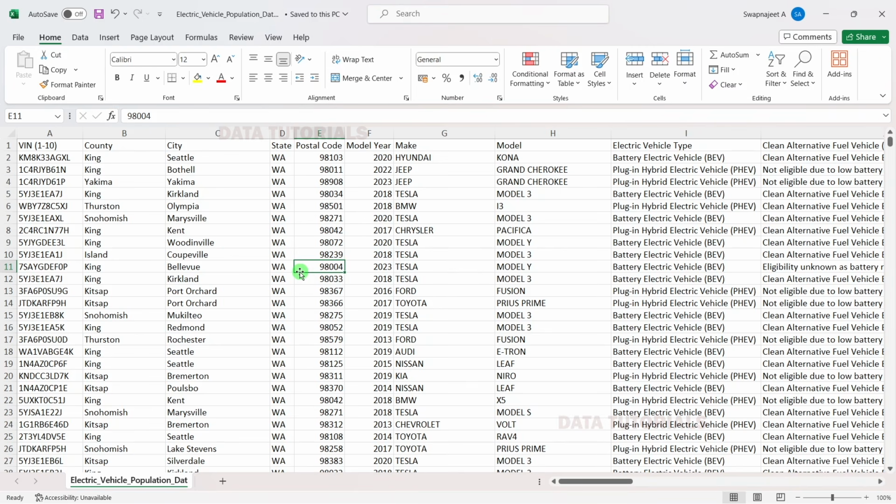Once this is done, 70 to 80% of time is spent on this itself, and once it is done correctly, the visualization part is very easy. We just have to drag and drop different fields, create different calculations based on the requirements, and show them in the form of visualization. That is the end part, but behind that, at the backend, you have to work at a higher level. So I would recommend you to spend as much time as possible with the data, not only in this project, whichever project you work on, and you will be good to go. So this is all about our data, right?